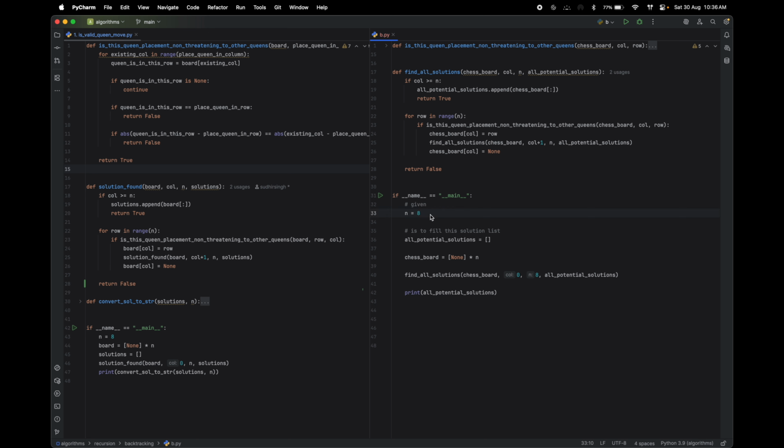So n is equal to 8. If you remember, it is a given thing, and then we created an empty list, and our intention was that during our entire program cycle we will do something so that we can fill this solution.